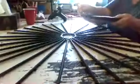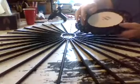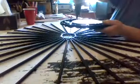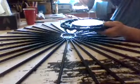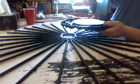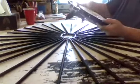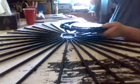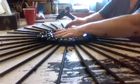And now we got the tie. Actually, I don't need this piece. This piece will cut off. Not worry about that. But we got the part to hook it on the wall right here. So what we're going to do, while this is still just relaxing, is add a ton of glue all the way around this. Just going to apply the whole thing just as it is. And I am going to, oh, I didn't get that side pushed through. I'm going to end up burning my hands right now. Okay, maybe it's in. We're just going to add a bunch of glue, and then we're going to literally take it, flip it over, and place it down. Wherever it lands, you guys, is where it goes.